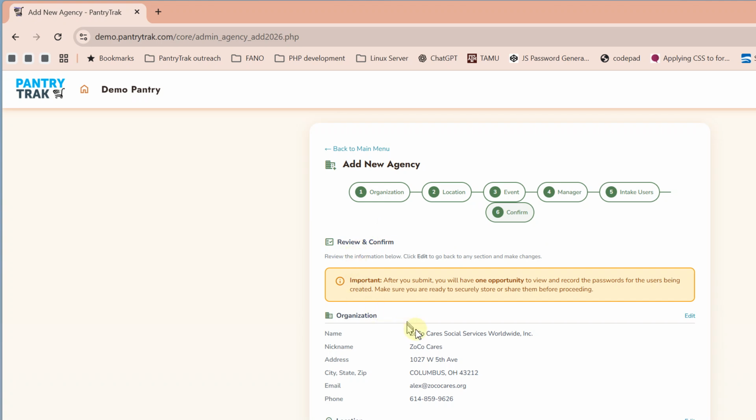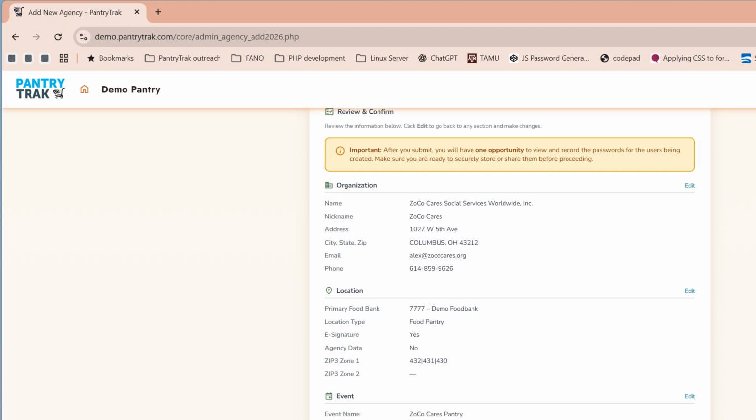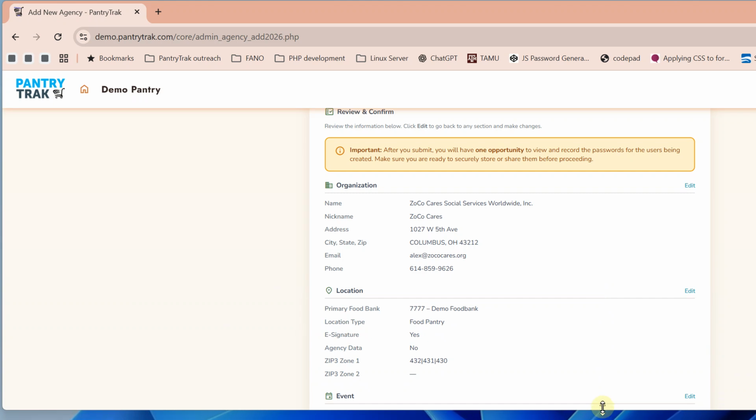And we're ready to confirm the information. We could also go back and edit anything that we needed to. And once that's done, we will be ready to create this agency. Let me put the screen back to normal size.